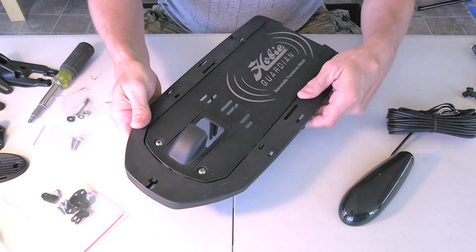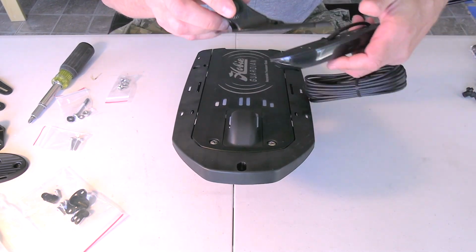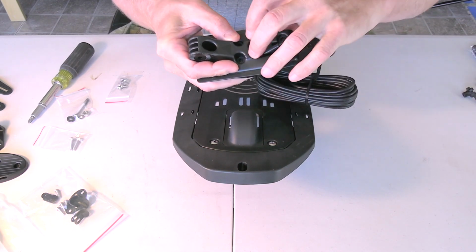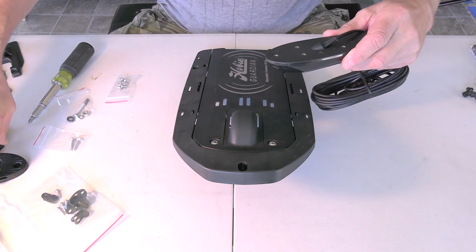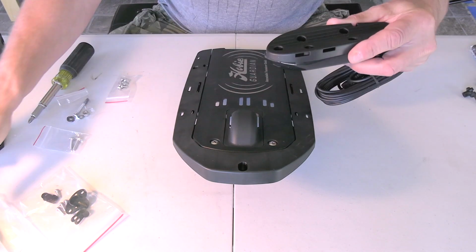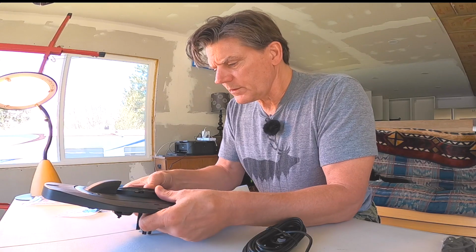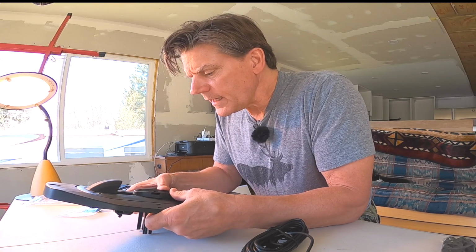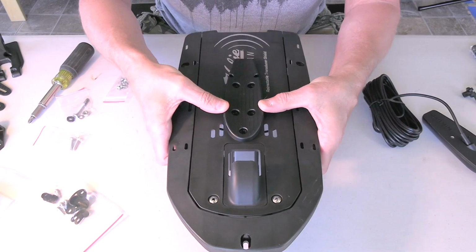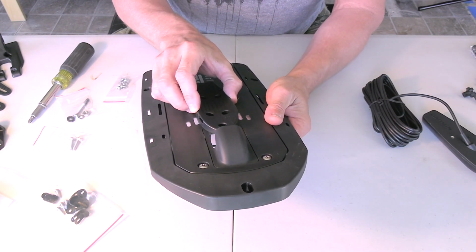Well, once I figure out where this is going to go, I can either use this plate that is supposed to go right here, and then I can use this as a template for those 4 screws, or I give you this plate. This is supposed to attach to this, and then you can strap it to the bottom of a trolling motor using this hose clamp. So do I want to put it there or back it up a little bit? I'd actually have to back it up all the way to here, I think, just because there's these holes here that might get in the way of where I want to put holes.